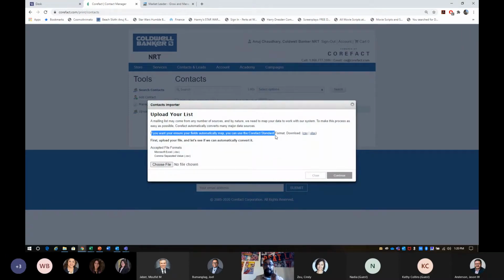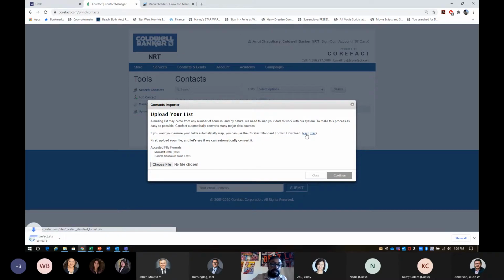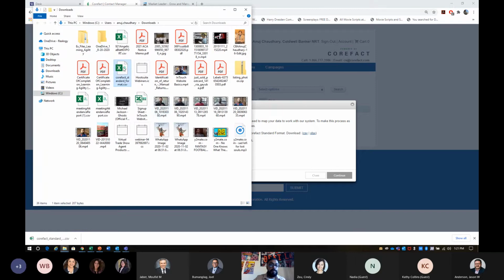To make sure that everything maps properly, you're going to download the CSV template for whomever you're going to be using. You're only going to need to do this once, because what we're going to do is go to that template we've downloaded.